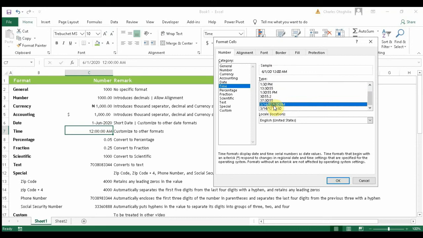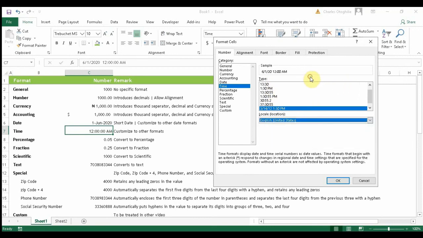We could have date and time together like this. We could have date and time. So whichever you feel it's ideal, you can always customize it. There again, if your country has a particular date format, once you choose that country, you'll be able to see all the formats there, and then you use that which is appropriate for your use.